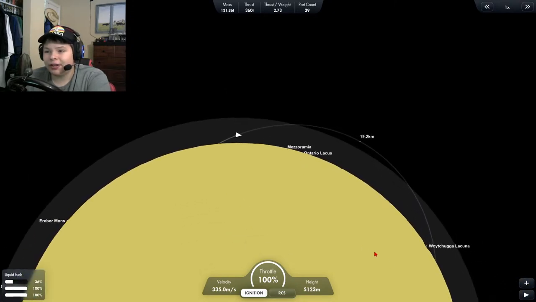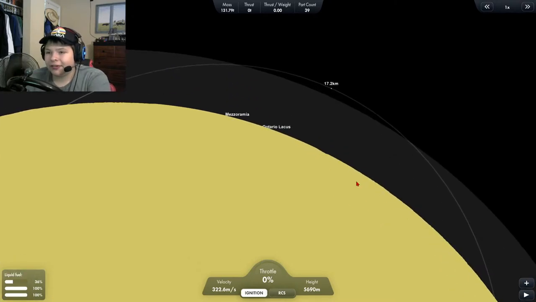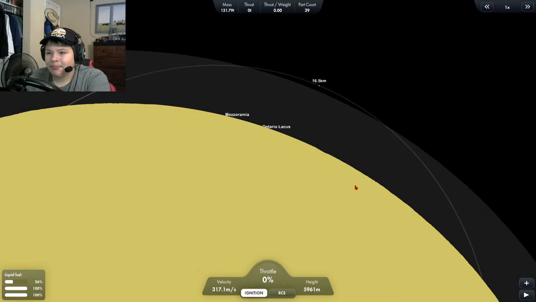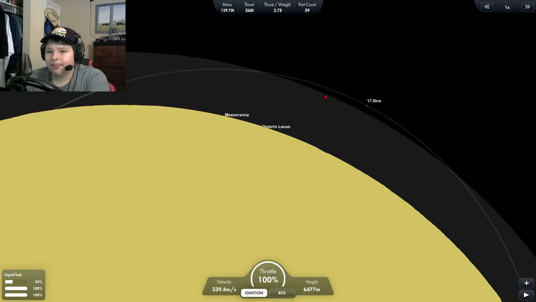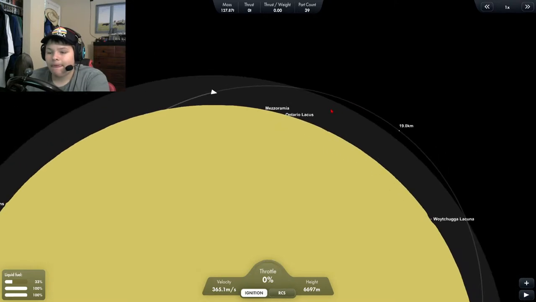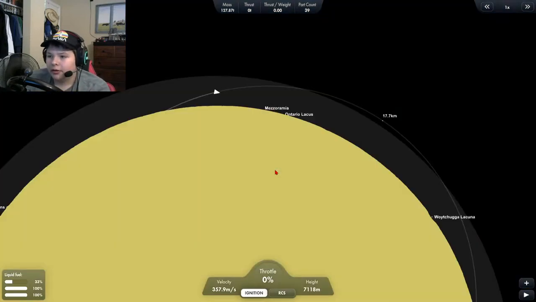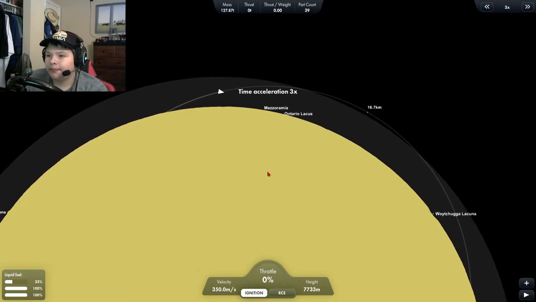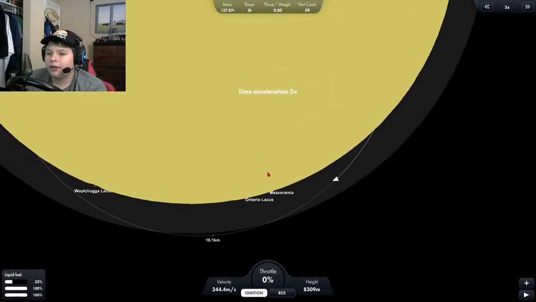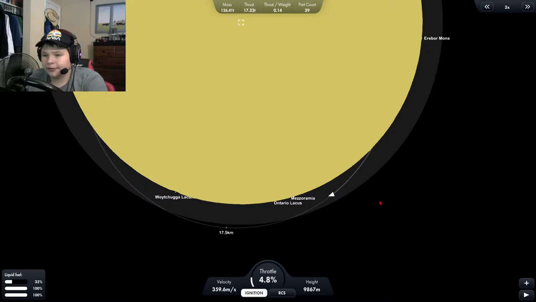I guess I'm just so used to Venus Returns and how thick and soupy Venus's atmosphere is. I guess I'm just not used to it, but yeah, no, let's go. We got plenty of Delta V for the rest of this mission, to get back home and stuff. So yeah, no, I'm happy. Let's keep the throttle very low so that we don't lose too much speed to air resistance.